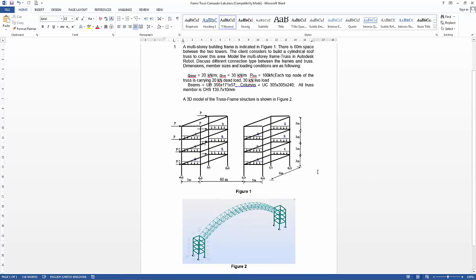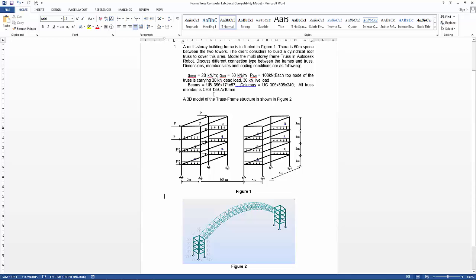What we have is a 5-meter bay for each bay, and 6 meters from one column to another in the other direction, and we assume the truss structure is 2 bays only, connected to the top of the multi-story building. In these structures, all the beams on both sides shown here are subject to a dead load and live load as well, as given in the problem statement.